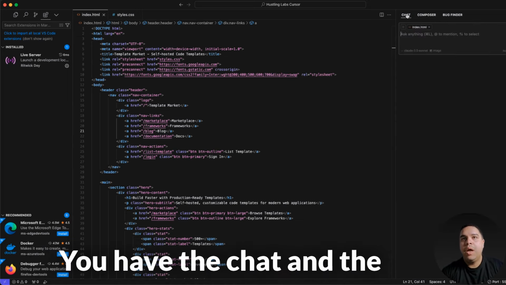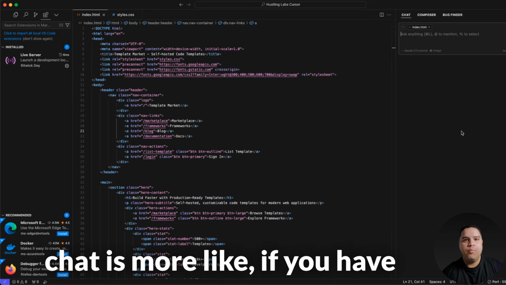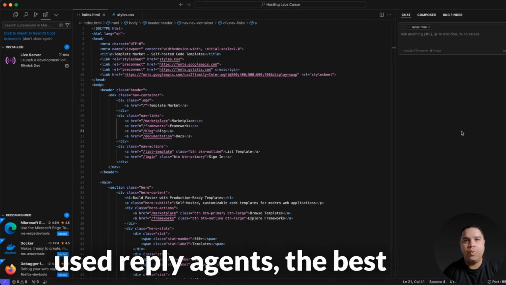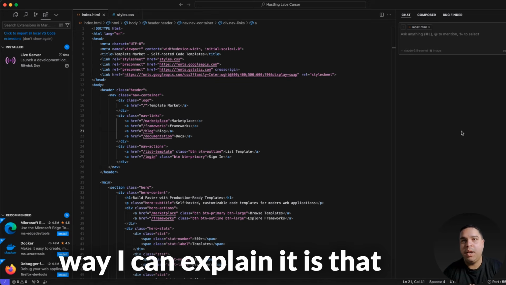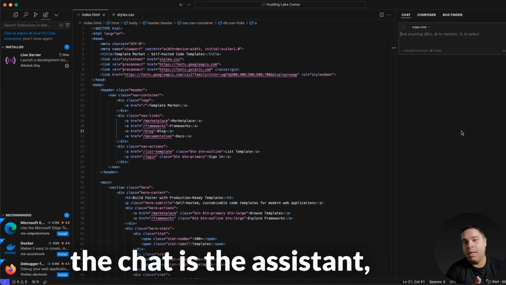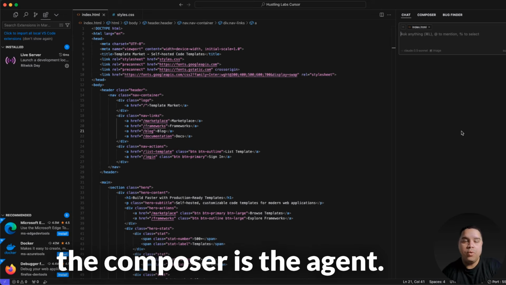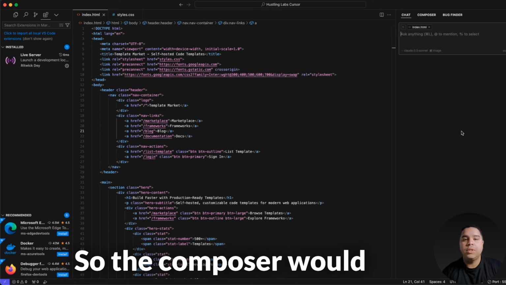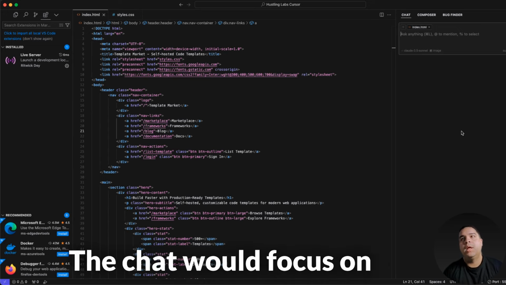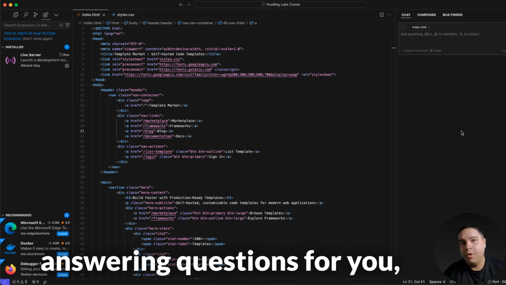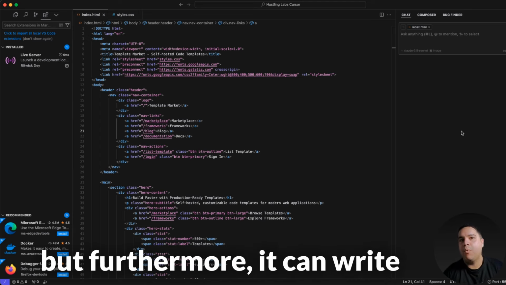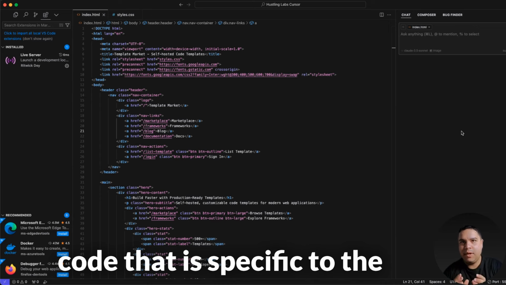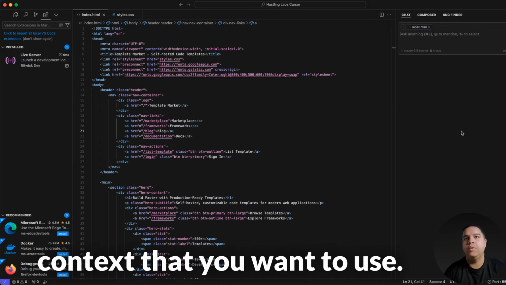Then you have the chat, and if you have used Replit Agents, the best way I can explain it is that the chat is the assistant, Composer is the agent. So the Composer will focus on writing code. The chat will focus on answering questions for you, but furthermore, it can write code that is specific to the context that you want to use.